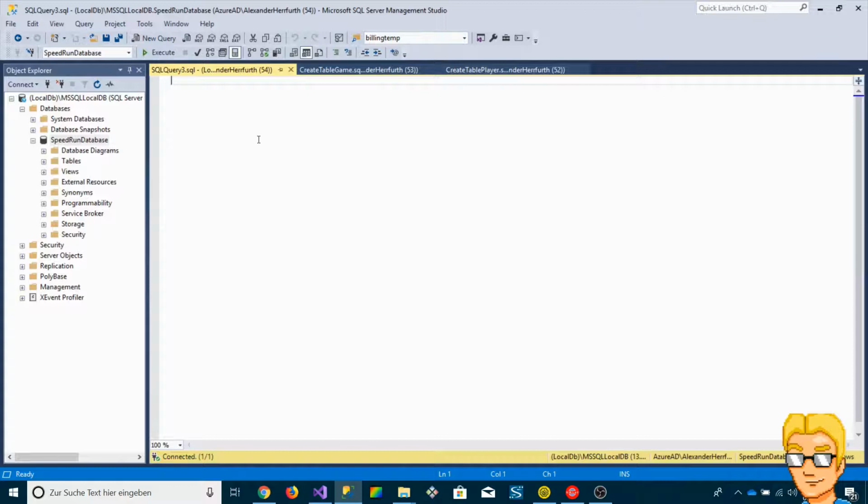Okay, and last but not least, we're going to create a table to store the actual speedruns. Create table speedrun, has an ID, and what else?